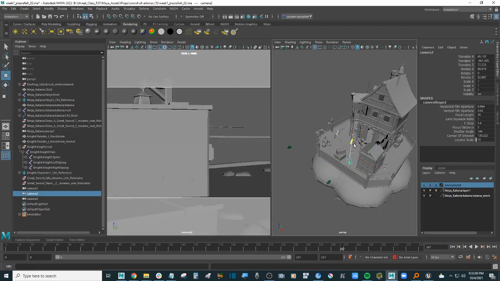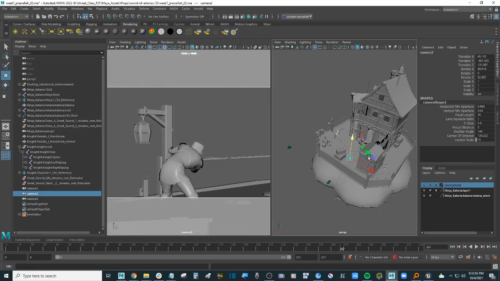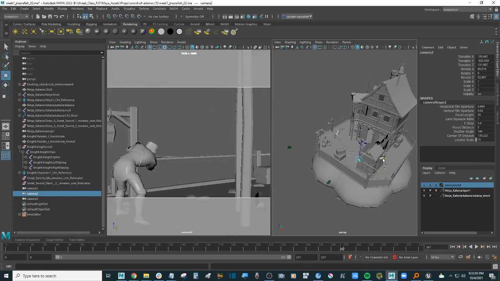So like I said before, don't worry too much about the knight, because he's going to be coming in from that corner, somewhere from that corner. All right.